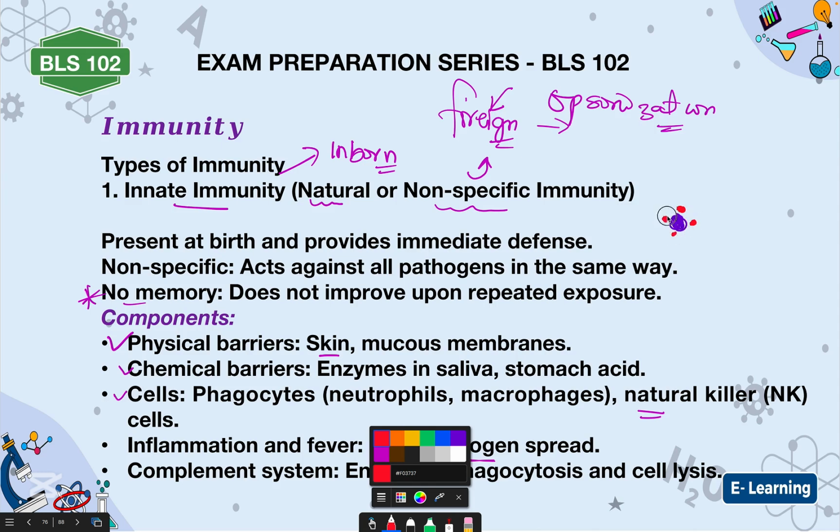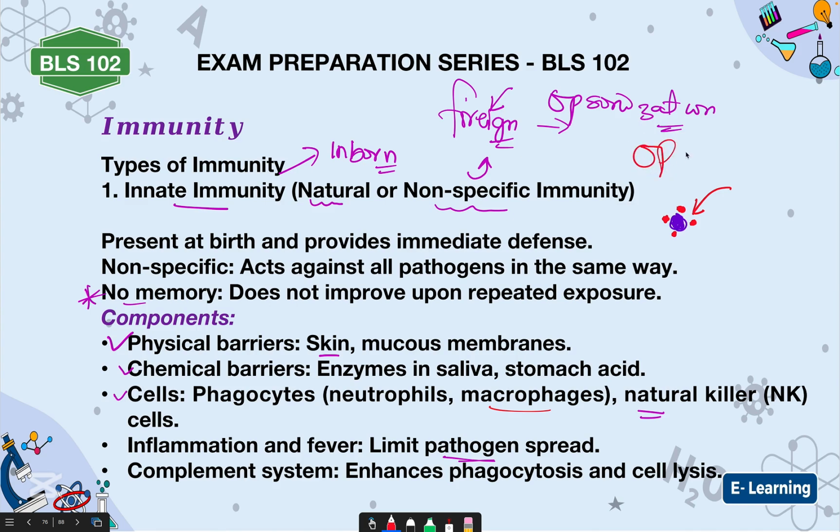So whenever the body sees this red something, what will happen is that there are macrophages, there are phagocytes, there are natural killer cells that will now come and kill this particular cell. So let us assume that this is a harmful substance. Opsonization is like you marking that substance so that it will be easy to identify, to say this thing is not part of us. Let us kill it. Are you getting it now? That process of marking it is what we call opsonization.